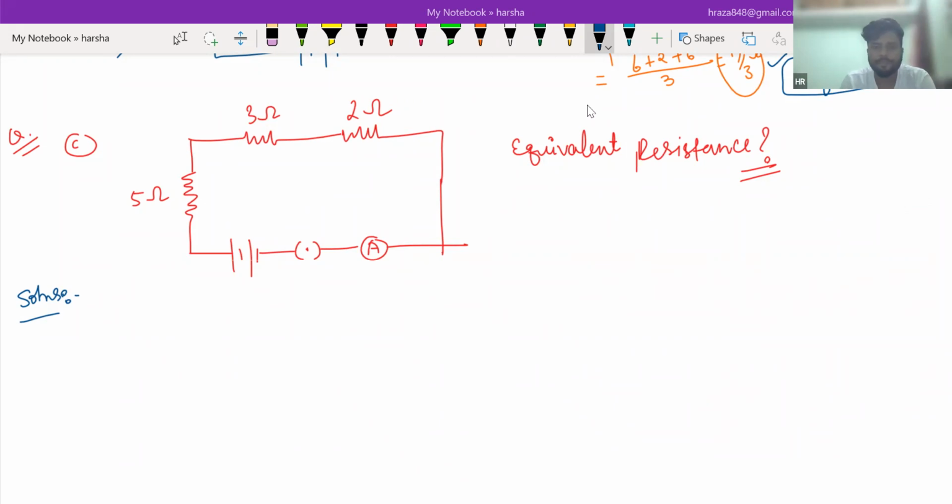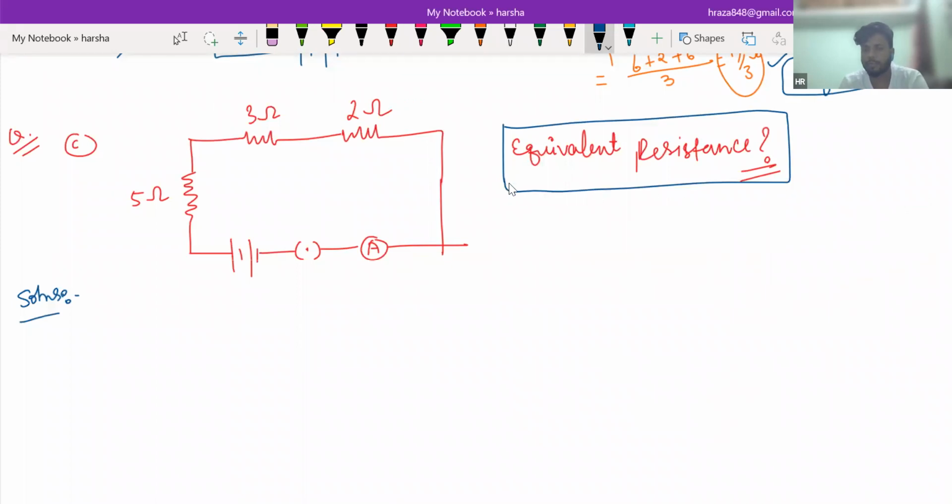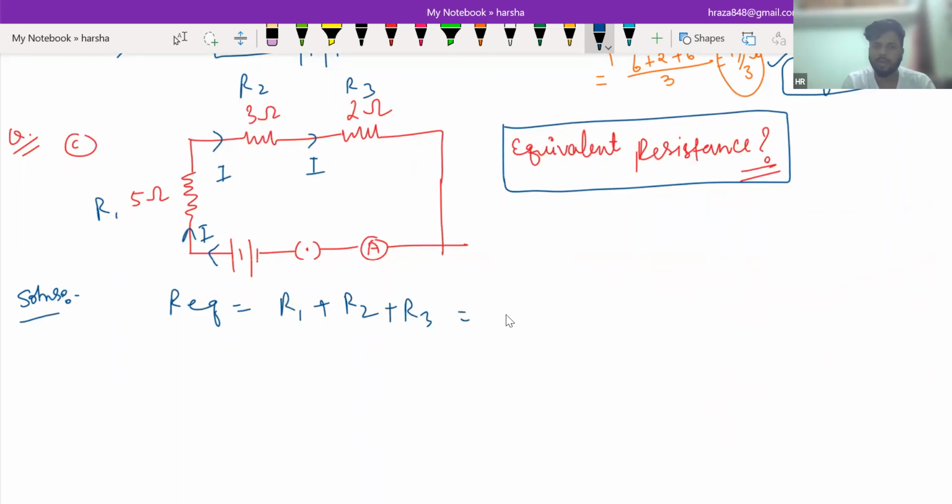Abdullah, now see what you are going to do if equivalent resistance is asked. You have to see whether the resistances are in series or parallel combination. How do we see? The same I is traveling or passing through different resistances. That means same current through each resistance, which means they are in series. And what we are going to do: R equivalent, take this R1, R2, and there will be R3. R equivalent will be R1 plus R2 plus R3, which is 5 plus 3 plus 2, equal to 10 ohm.